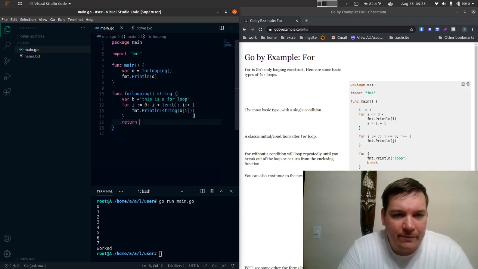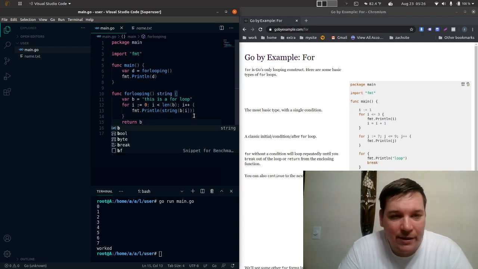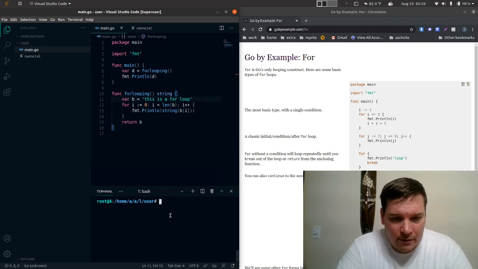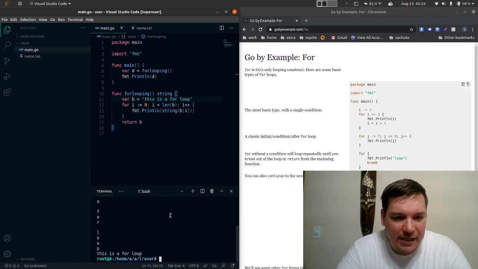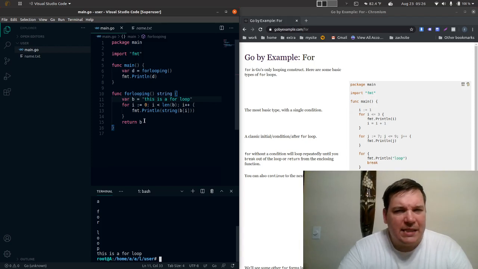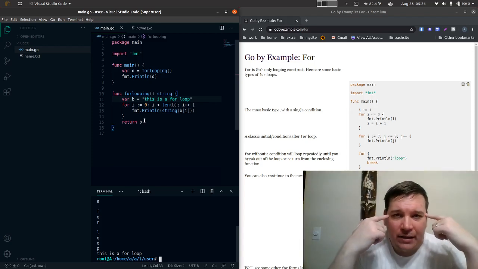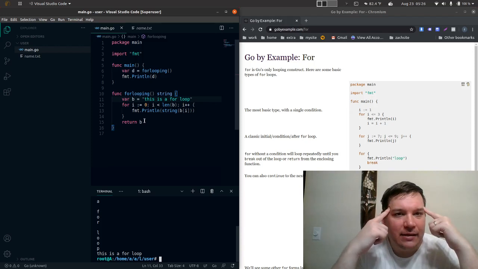Here we can add the whole string if you wanted to. And let's run it. And there we go. We have each one of the letters in the spaces and the final printout of B. So this seems simple, but when you start to get into trying to do whatever you want with it, change a letter or whatever, things start to get a little more complicated.